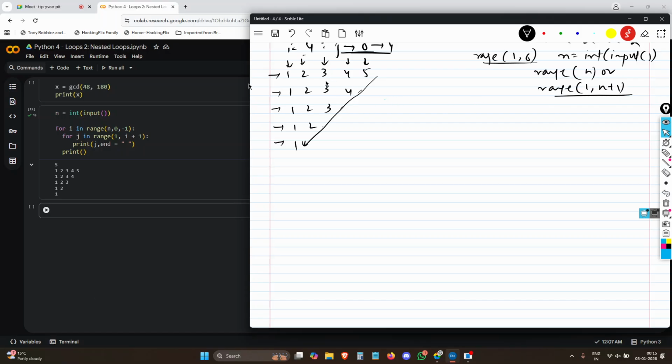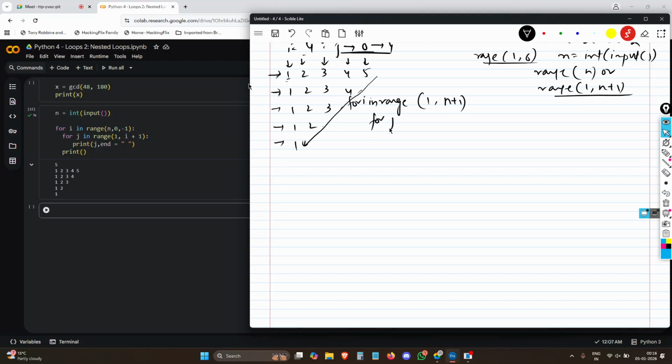Now, how many rows do I have? 5. How many columns do I have? 5. So same number of columns. So for i in range, first of all, because we need to print 1, I am giving the range from 1 to n plus 1.